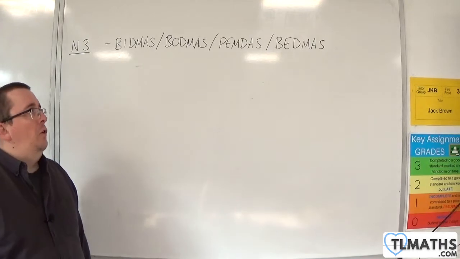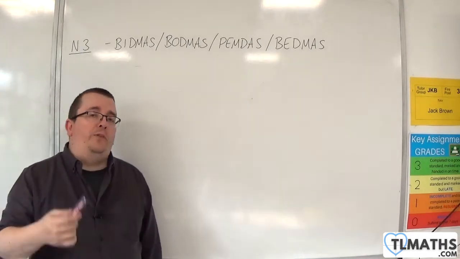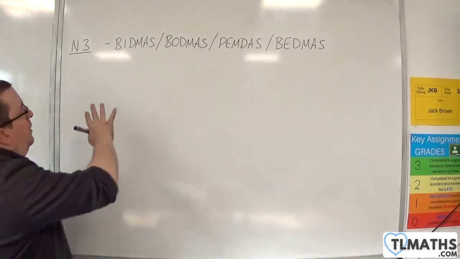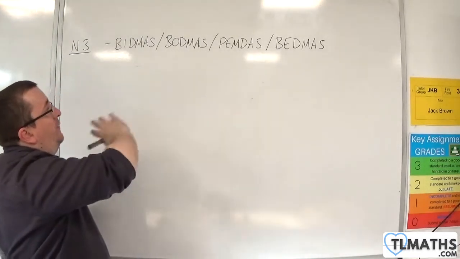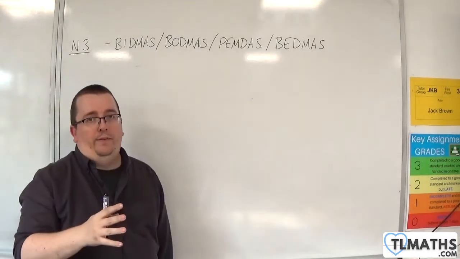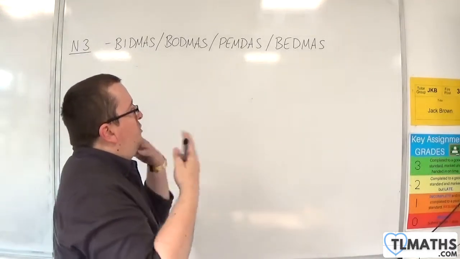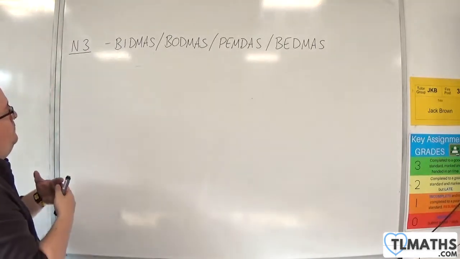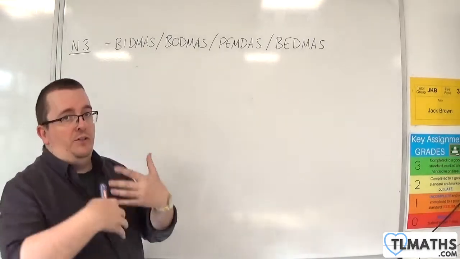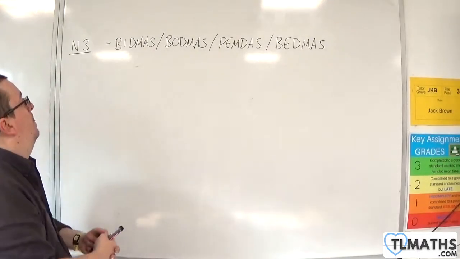and they misinterpret it or are taught it incorrectly, and hence go on to make mistakes, and that obviously isn't helpful. So in this video I want to address that and just talk you through what these are, because it's likely that you've probably been taught one of these and you're going, what the hell are the other ones? So let's talk through it. So especially for people who are coming back to GCSE maths who haven't done it for a long time.